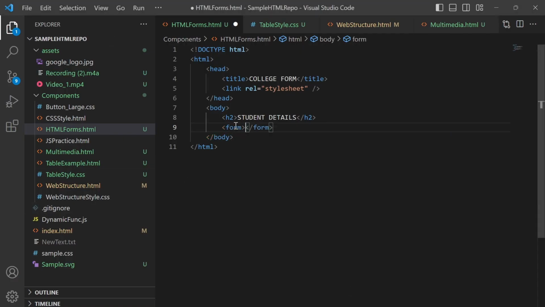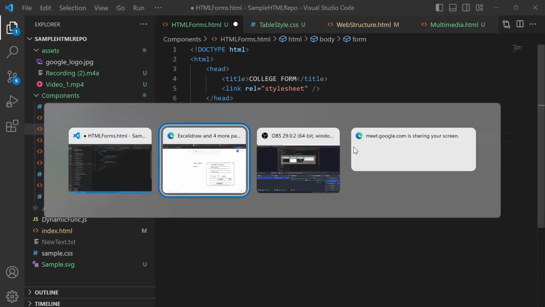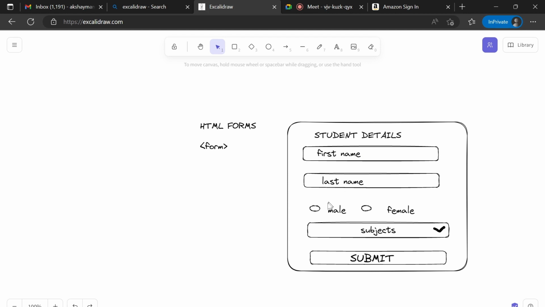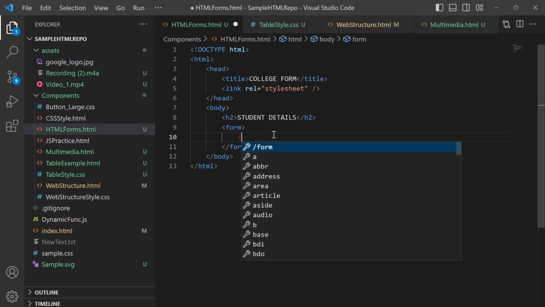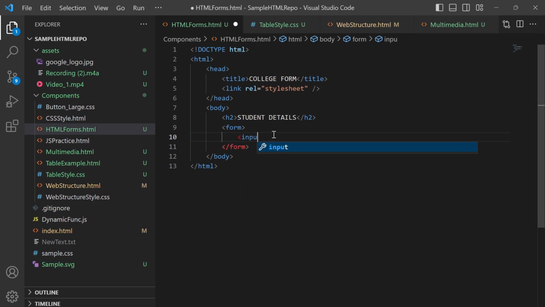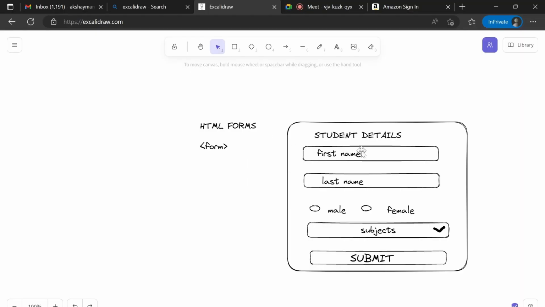First is the container for the form, where we will have different kinds of input elements, that is text field, radio buttons, drop down or select option, and submit button. So first is the input element. Now I want an input element of type text field, so the user can enter some text like first name, last name.